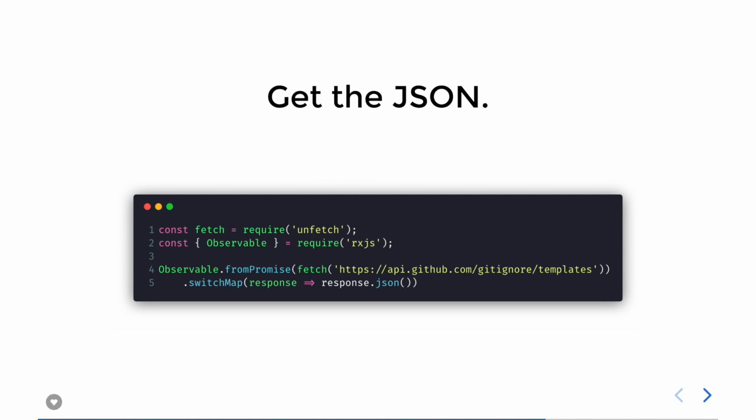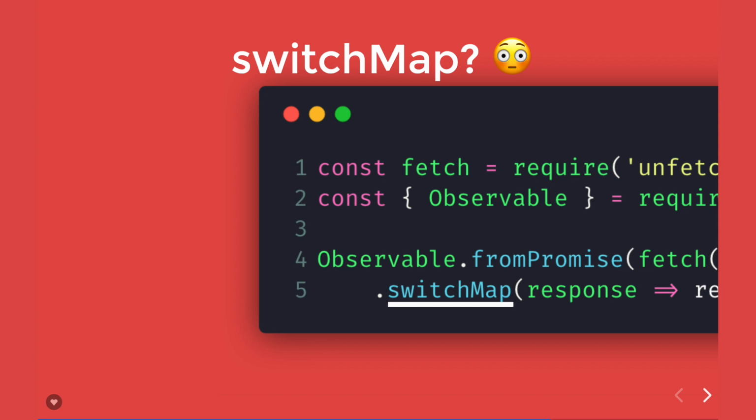This is where we get into the craziness. Switch map, oh boy. Now, of course, because it's fetched, we need to get that JSON, which also returns a promise. So I'm doing this magic. Just believe me, it's magic. No, I'm going to tell you what it is. Switch map, what?